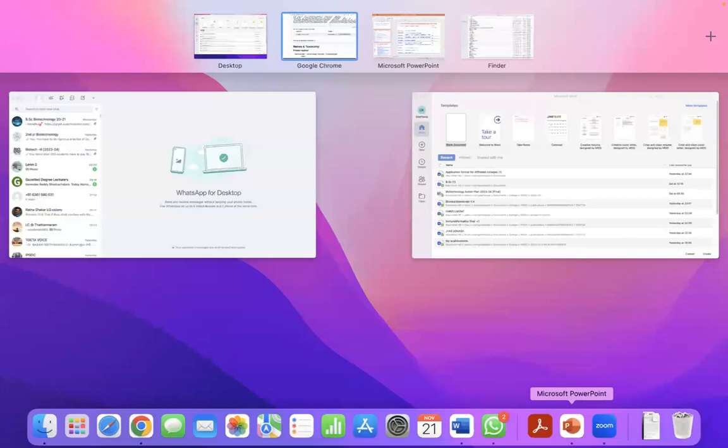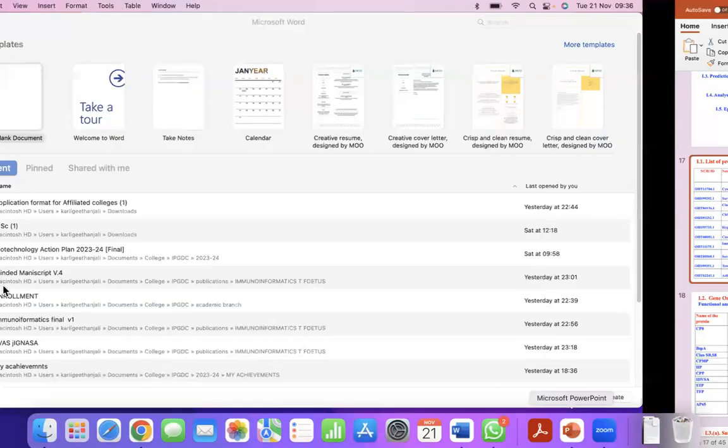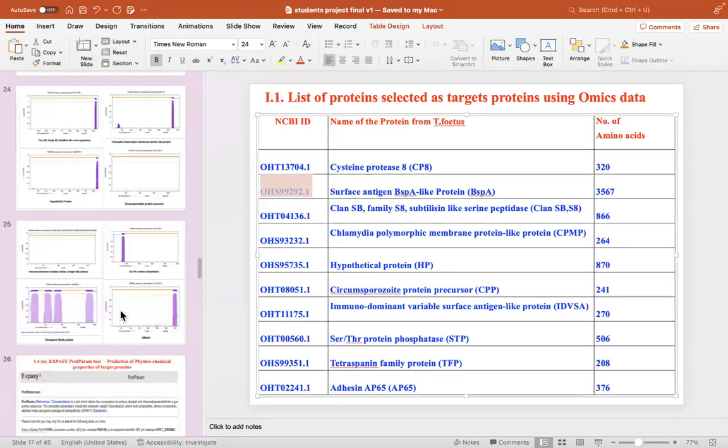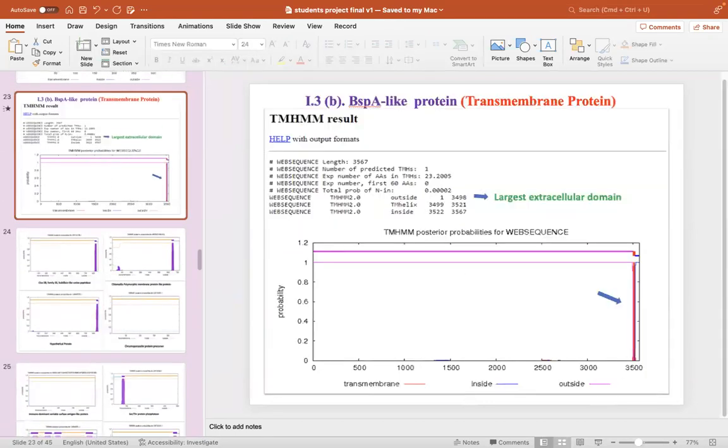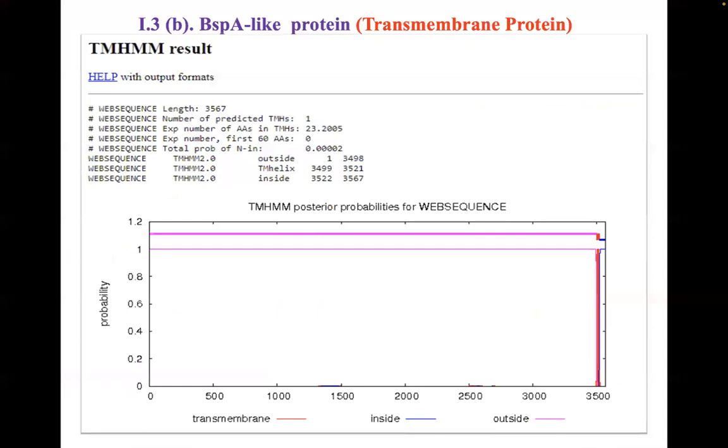I will open the presentation and go to this part. This is your BSPA protein. The sequence was given to the TMHMM site, and it has analyzed the whole sequence and made a prediction. So when you see the prediction, these lines indicate the domains.